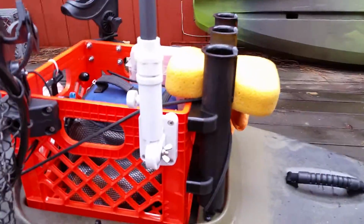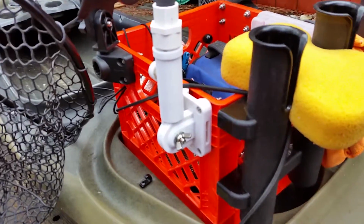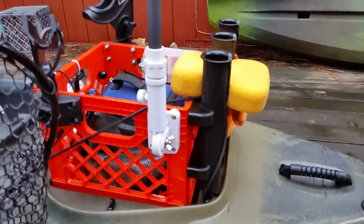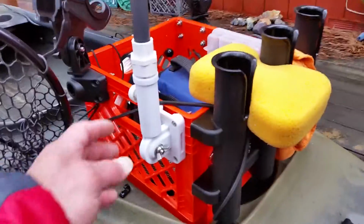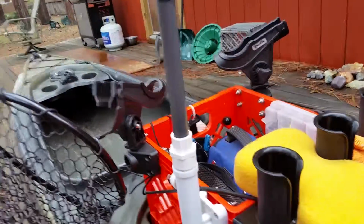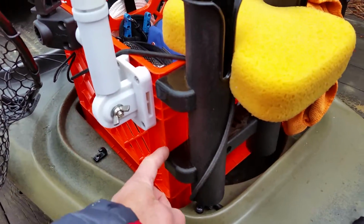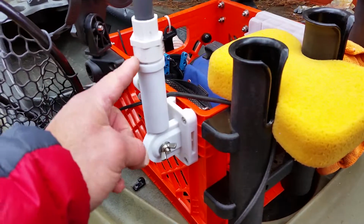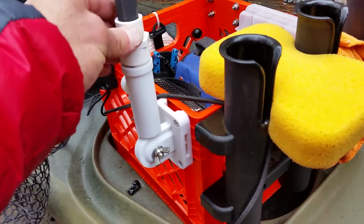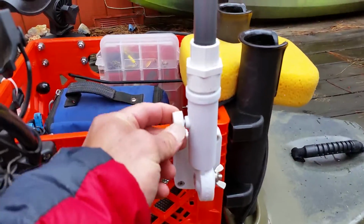I paid $10.99 for the flagpole holder, but I also spent about $6 in stainless steel hardware. So all told, this was just under $20. This monopod I already had. It was on a long piece of PVC that was screwed into the corner of my old milk crate, and that PVC just so happened to be a tight fit in here. So all I had to do is cut off the mount I had from my old crate, jam it in there and run the screw in there.